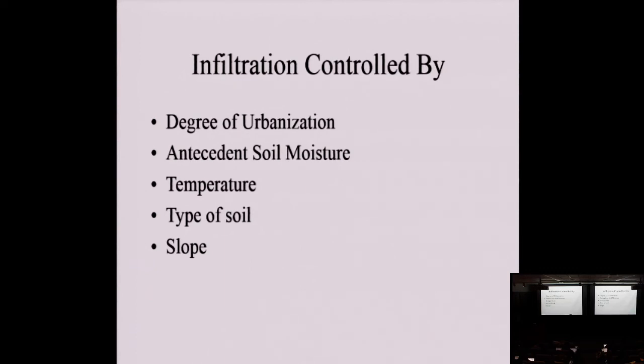Also, antecedent soil moisture. Ante means before. So how much water was there before? We know from tsunami that water is not expandable or compressible the way that air is, right? So if you have a lot of rain, a lot of rain, a lot of rain, and a lot of infiltration is going on, and the groundwater is going up, up, up, and then becomes essentially coincident with the land surface, if you have a rainfall event, none of that water is going to infiltrate because there's no space for it. This is a problem in New Orleans. The land surface and groundwater are at the same level. So we have this antecedent soil moisture. That is how much water was there before. You don't want a lot of water there before because then there's a lot of space for the water to occupy.